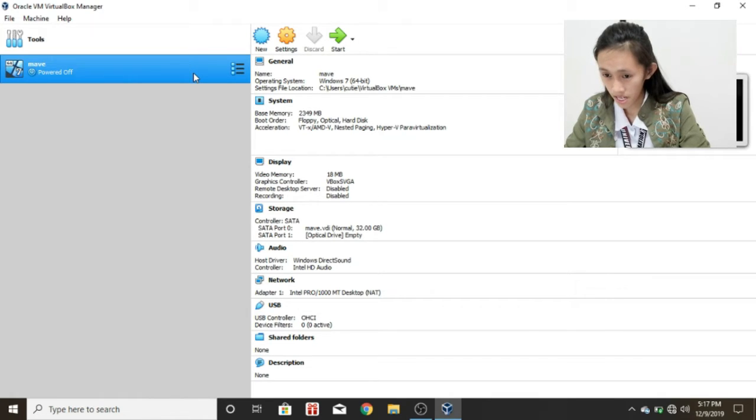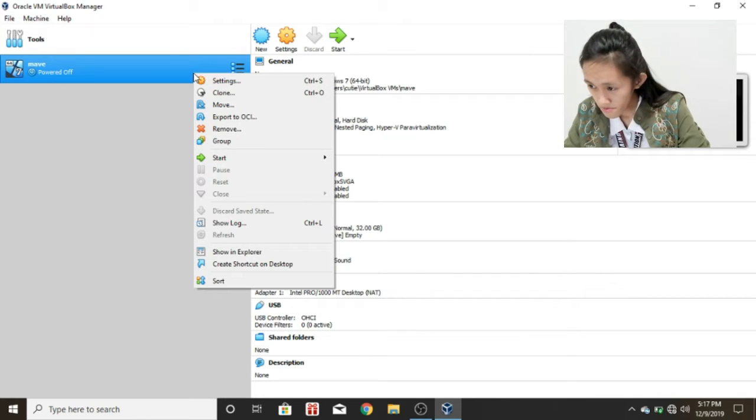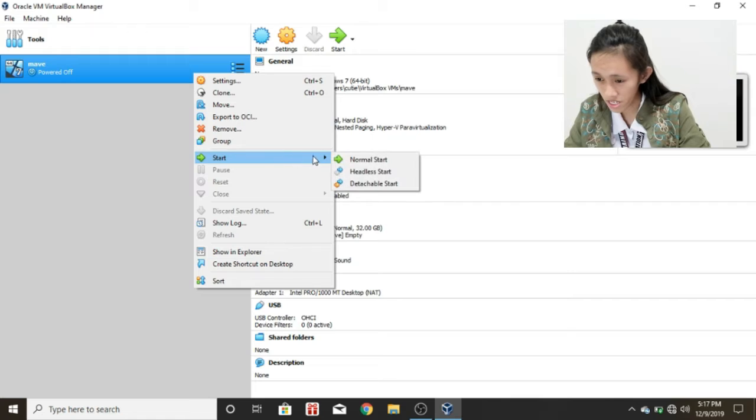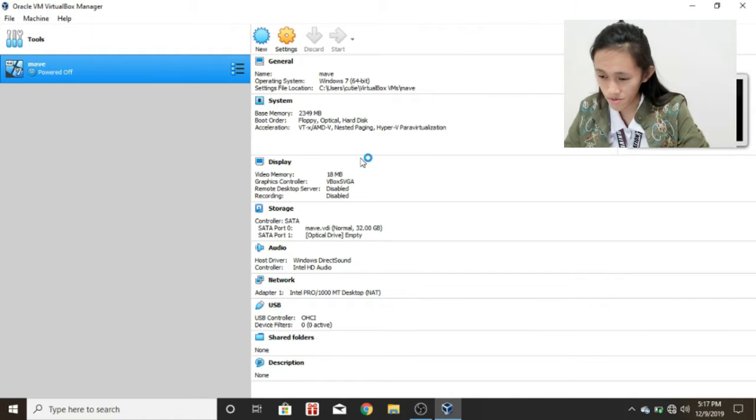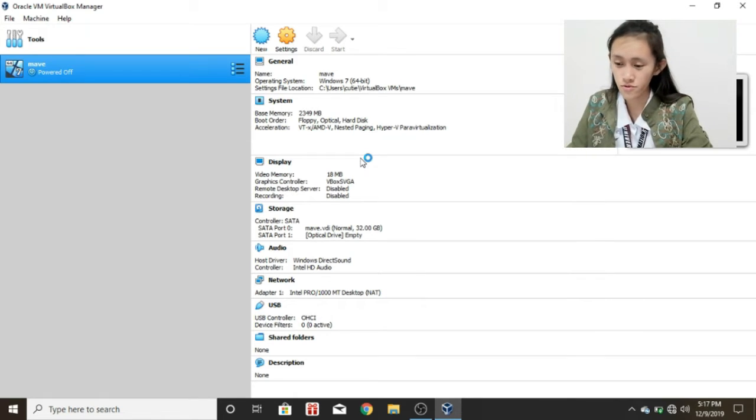So, next step natin ay kailangan na nating i-start yung ginawa nating example. So, click na natin yung start. Right-click muna, then start, normal start. Pagka-click nyo ng normal start, wait lang po natin ng konti habang pinoproseso niya yung mga in-input natin na data or mga allocation na data.